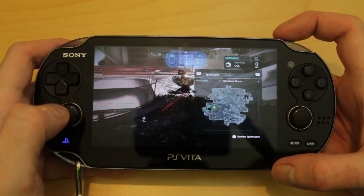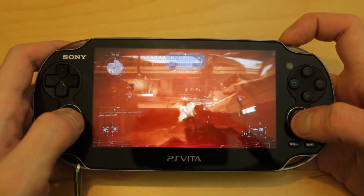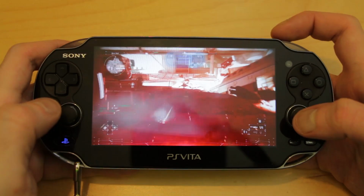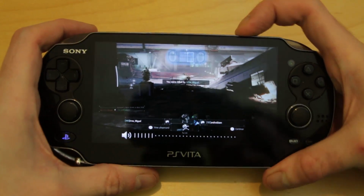The one thing I found when I've been playing remote play on PS4 is no lag whatsoever. It is rock solid throughout, and it just works beautifully well. Let me just turn this sound down a little bit.